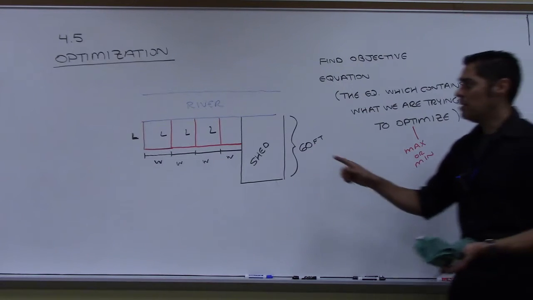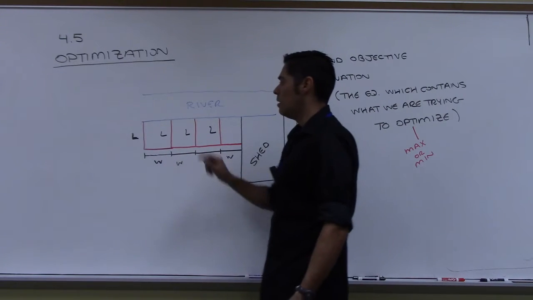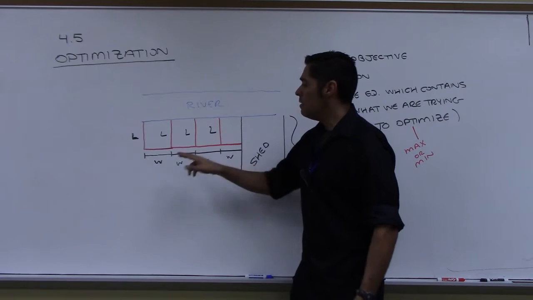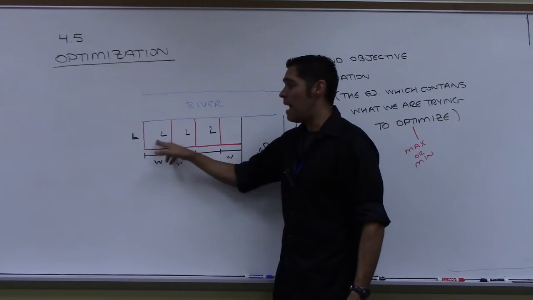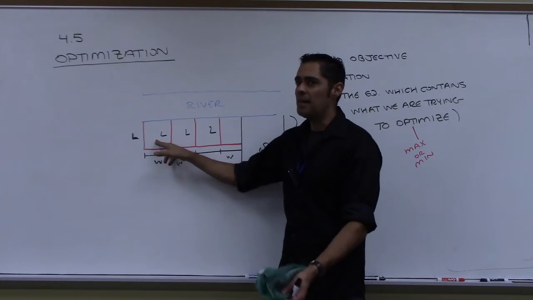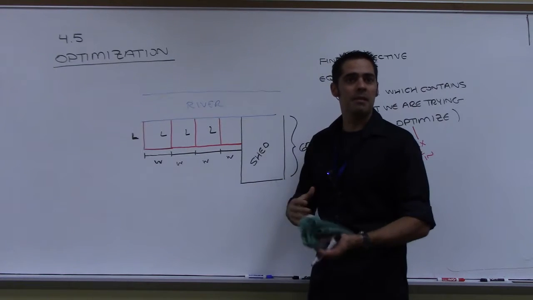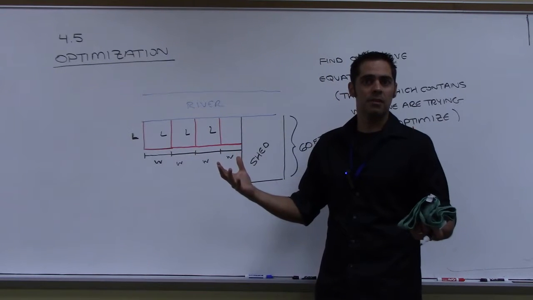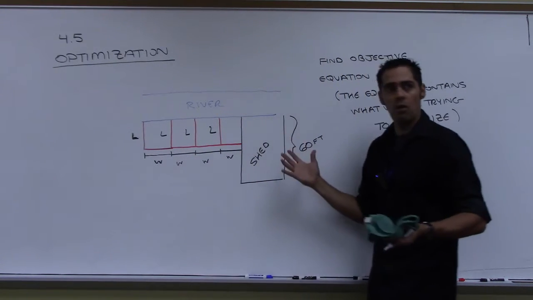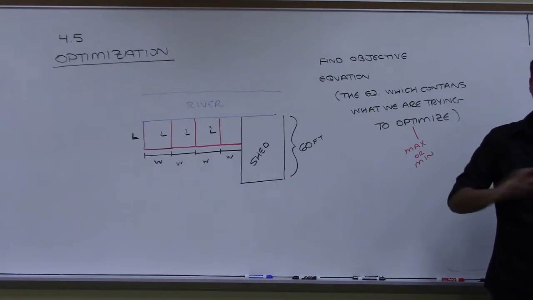If I find the dimensions that give me the maximum area of that pen, that's the same dimensions as that pen, that pen, that pen. So that would be the maximum area of the whole thing, right? So it doesn't matter if I look at just one or the whole. I'm going to do the whole just for fun.